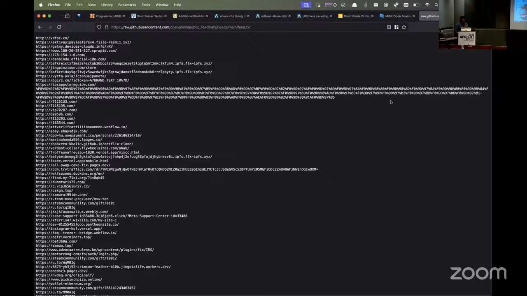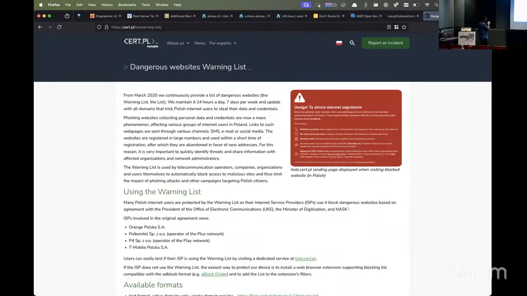This is one more source. The Computer Emergency Response Team Poland also provides a list, which is again OSINT or open source, which is primarily, if I'm specific, mostly phishing domain names targeting users in Poland, right?